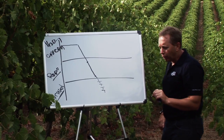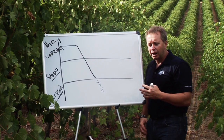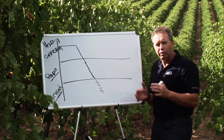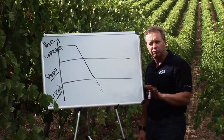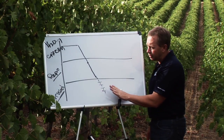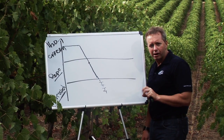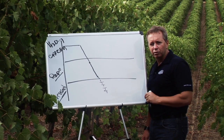The reason why they talk about old vines is because a grapevine has a memory. It remembers how much fruit it can actually set this year, and it sets that amount the next year. If it still can't survive, it cuts more off and reduces and reduces until it gets to the level where it can survive at the amount of water that goes in. So this is what we found out happens with dry-grown, low-yielding old vineyards. What we want to do though is show you what difference we created in this program to create the Marquis Vineyard Watering Program and the quality and style that we do with Mollydooker.